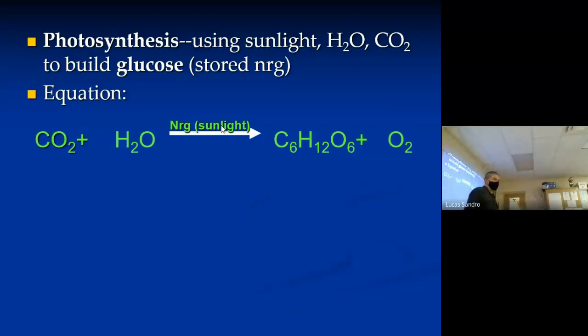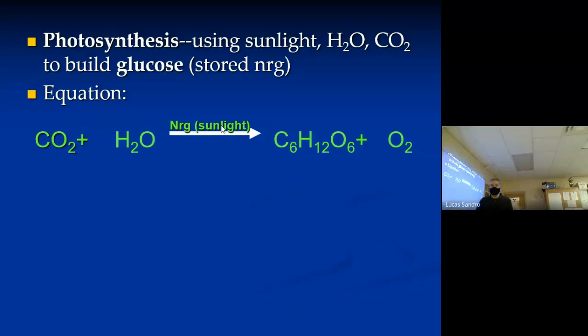So why do we balance equations? Well, because we know that this can't be right. We know this can't be right because carbon dioxide only has one carbon and two oxygens, and somehow we've gotten from that to C6H12O6. Well, you can't just create new atoms of an element, right? They had to come from somewhere. So we know it's not just one carbon dioxide and one water that makes a glucose and an oxygen. It must be more.